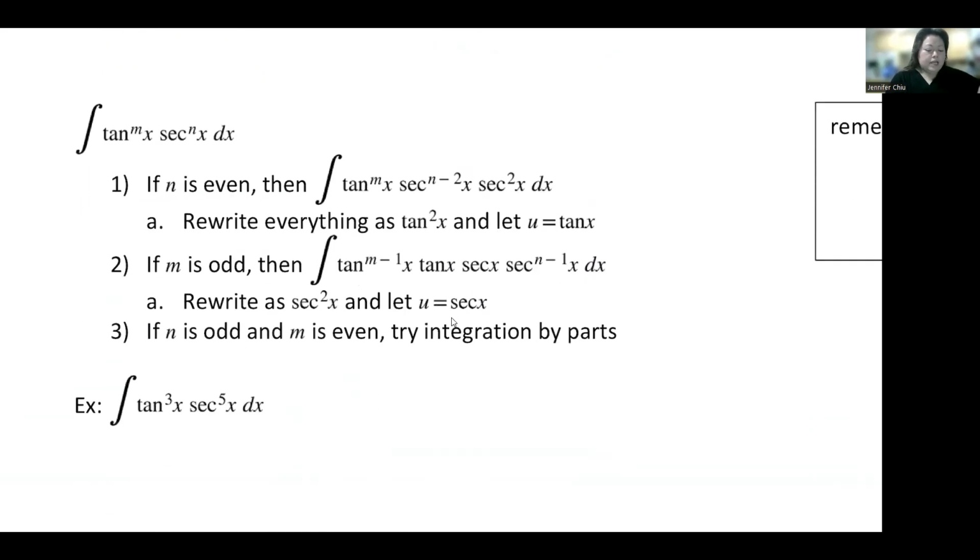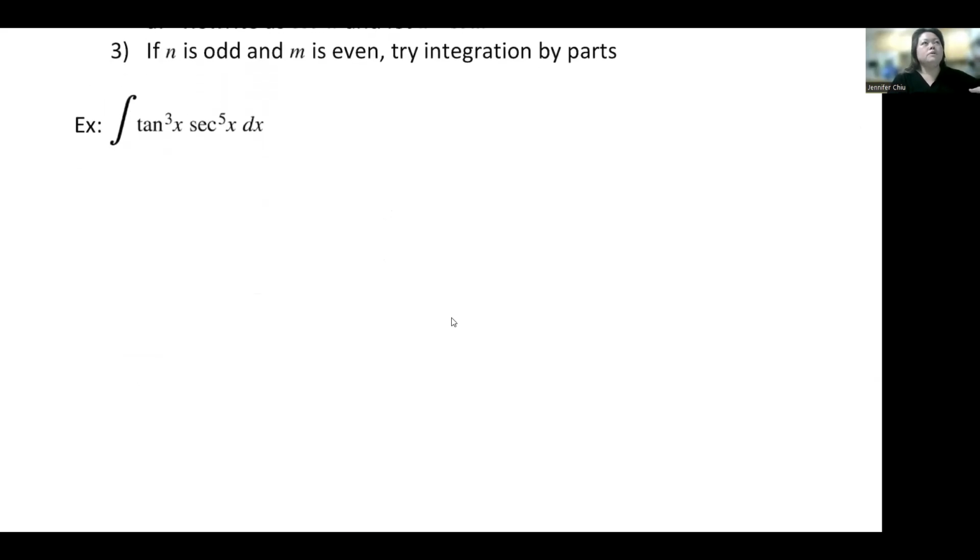What if I have a combination of tangent and secant? So here's all these rules for you to use as a guideline. Some people really like these things that are listed out in scenario 1, scenario 2, and scenario 3. So if you want, you can look through this and see if it makes sense. If it doesn't, it's the same idea as before. You want to separate these trig functions so that you can see your u and your u sub, right? So again, I never memorize my identities, but I know that I may need to use something to do with tangent and secant in this particular instance.